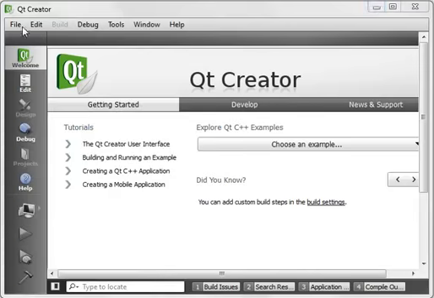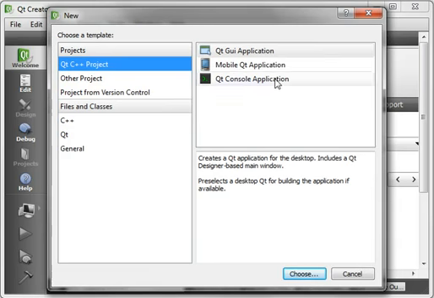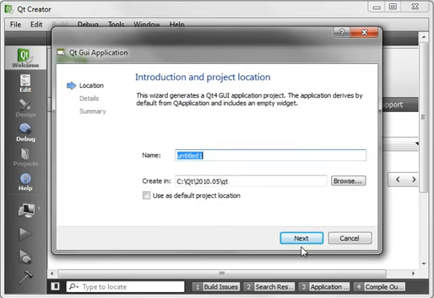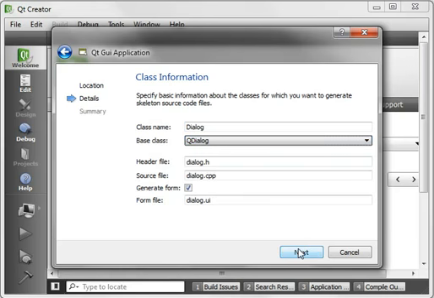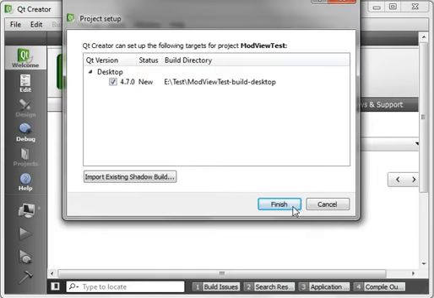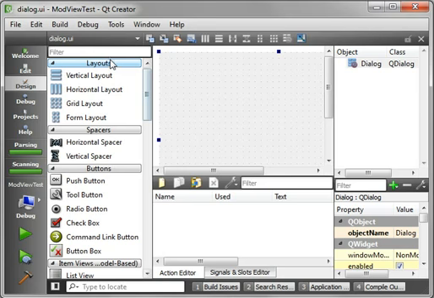I know that seems kind of confusing, so let's just jump right in here and make a sample application. We'll call this mod view test. I'll throw it in the usual location. And if you have the official Qt programming book, this is going to look very familiar because I have borrowed heavily a bunch of elements out of this tutorial.